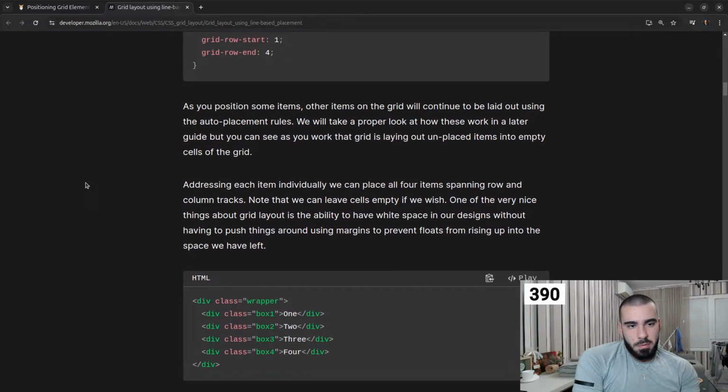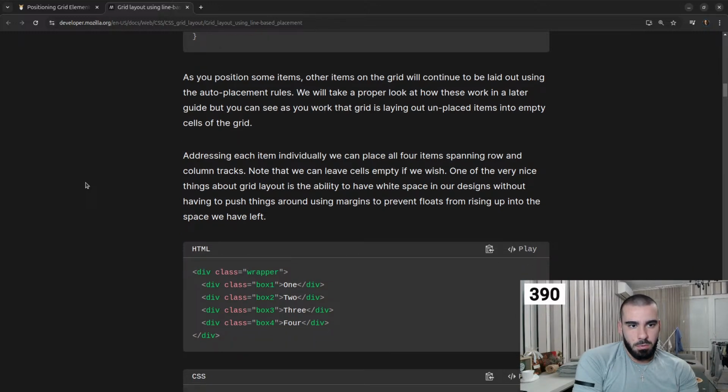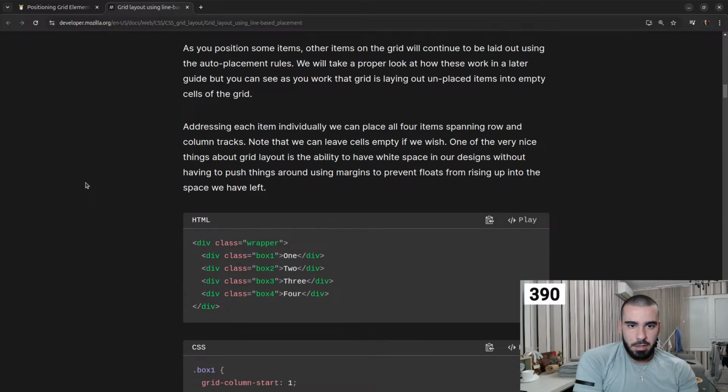As you position some items, other items on the grid will continue to be laid out using the auto placement rules. We'll take a proper look at how these work in a later guide, but you can see as you work that grid is laying out unplaced items into empty cells of the grid.